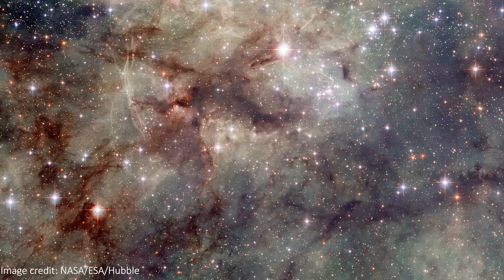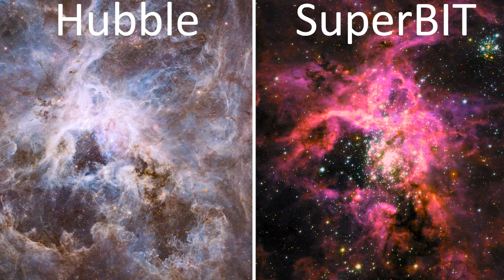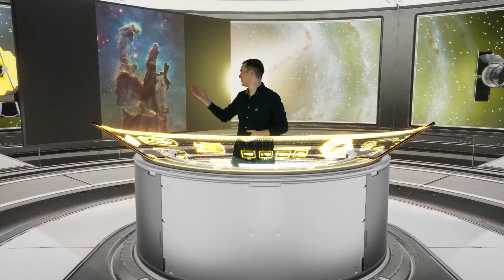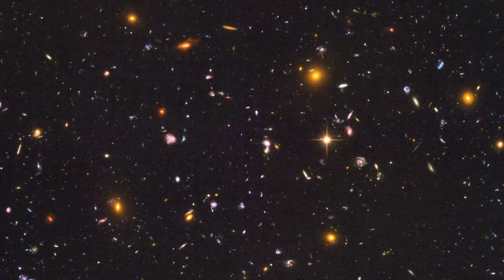In particular, look at this one called the Tarantula Nebula — it's basically just a big cloud of space dust and gas, but it is absolutely stunning. Compare this image from the $2 billion Hubble mission to the same object seen from the $5 million SuperBIT balloon telescope. Other famous Hubble images include the Pillars of Creation, another beautiful space cloud, and the Ultra Deep Field, where every single source of light is a galaxy containing billions of stars.